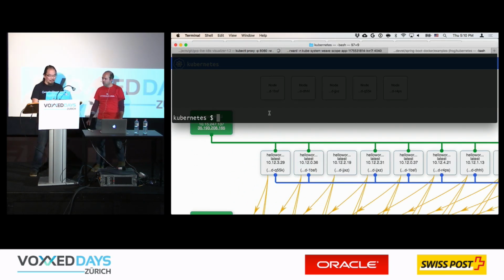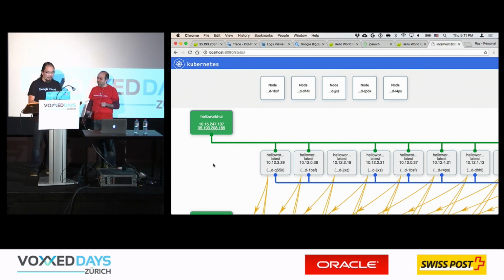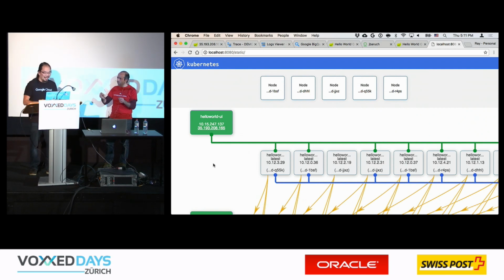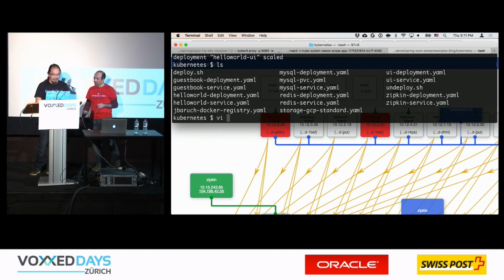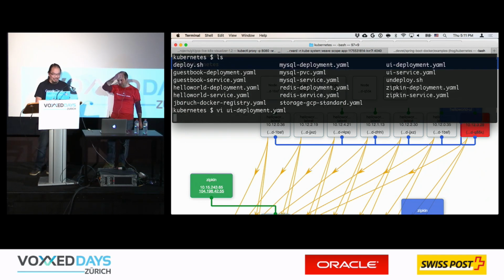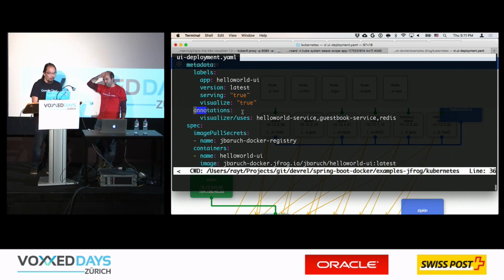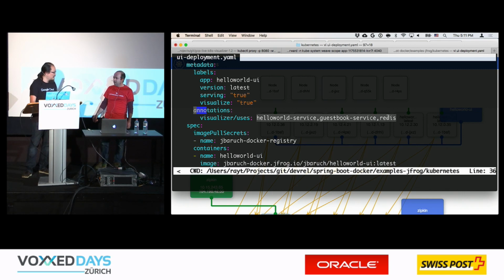Almost. So for example, if I scale the number of deployments to 5, it will actually show 5 instances here. But what if I add a new service? If you add a new service, you reroute your requests. So these lines will not show up properly, and that is because I hard-coded them. You hard-coded them? Yes. In my deployment, I have a little annotation that says what this specific visualizer talks to, and I hard-coded which ones they're talking to. That's like doing diagrams by hand.